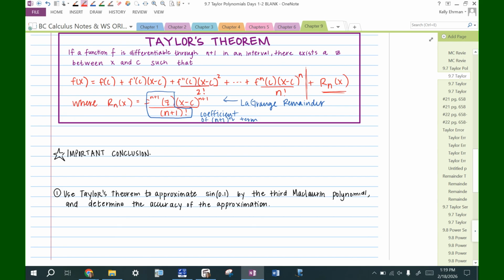So something that we have to think about, our important conclusion here, is this r sub n of x is equal to a maximum error. So just like alternating series error is not giving you your exact error, it's giving you your worst case scenario ceiling of the error, and the actual value is somewhere within this margin of error. We have to think about a couple of things. This n plus 1 derivative of z, we're trying to figure out what's the max value of that. What's the maximum possible value?